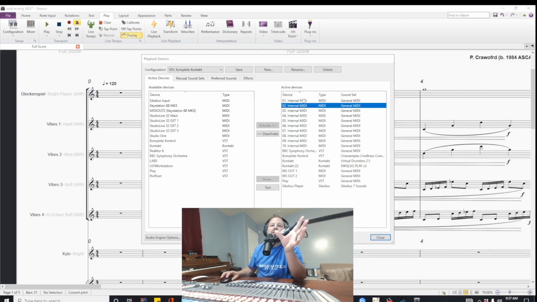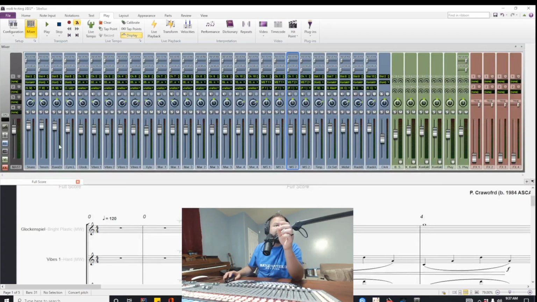Okay. So there's internal MIDI 1, internal MIDI 2. I have them set up exactly right here on our mixer, right? This is internal MIDI 1, this is internal MIDI 2, internal MIDI 3. Now for me, I had to separate each one by channel. Even though this is a separate playback device, I had to select channel 2. It would send all the data to wherever I was in Studio One, and everything with channel 1 would pick it up. So it doesn't matter if it was on a completely separate device or a completely separate MIDI cable. I don't know why, but that's the fix that I had to do.